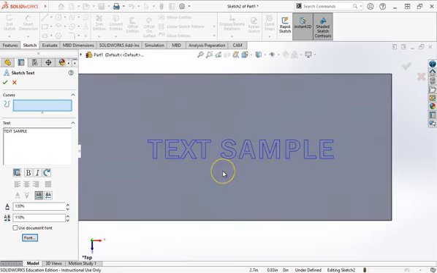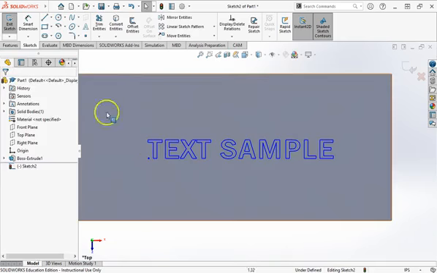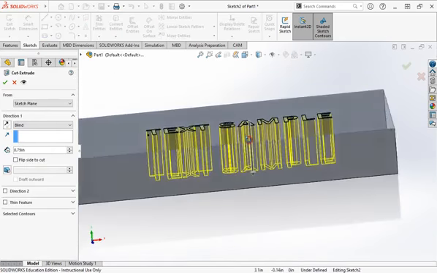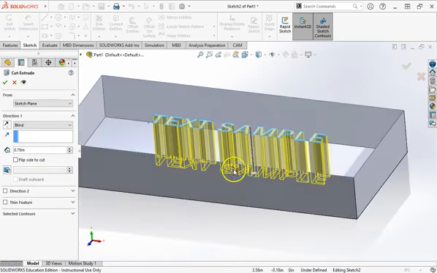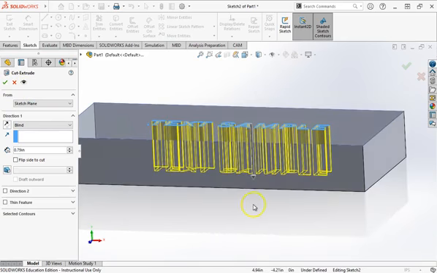And you'll know if you have text overlapping when you click Exit Sketch, if it doesn't extrude properly. That's usually the reason. Okay, I'm just going to green check, and then I'm going to exit out of my sketch. Now you do want to be careful whenever you're using extruded cut with text tool, and I'm going to show you why. I'm actually going to cut the text all the way through, and I want to show you why that can be a problem.